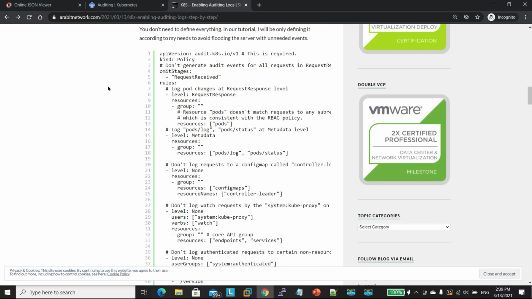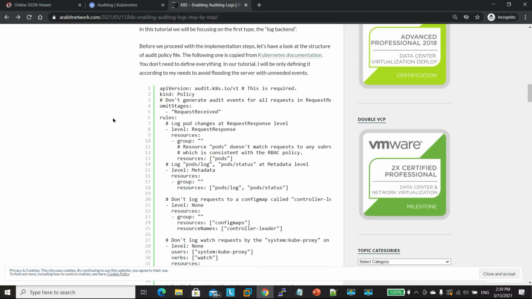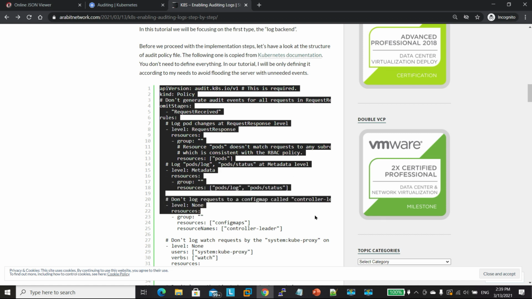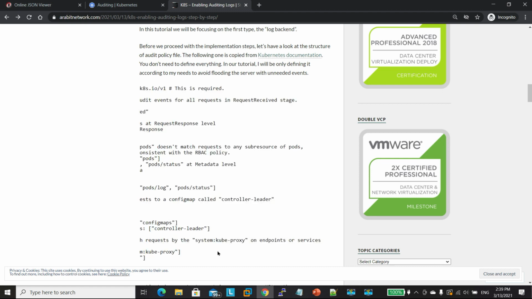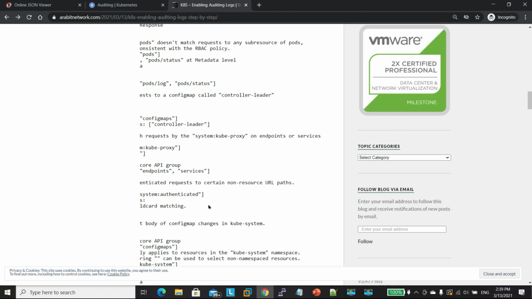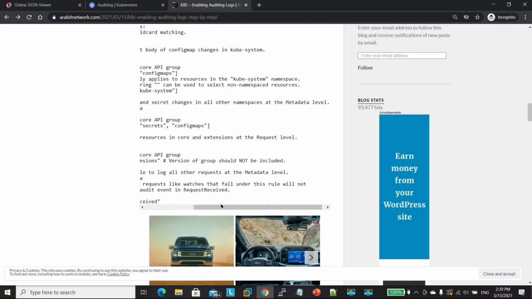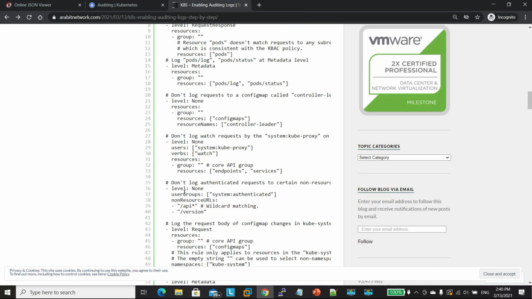And how are we going to specify the auditing settings? To define the auditing settings, we will need to create a policy configuration YAML file with a specific structure similar to this, and this file will be accessed by the Kube API server to start logging the events according to the options we specify.